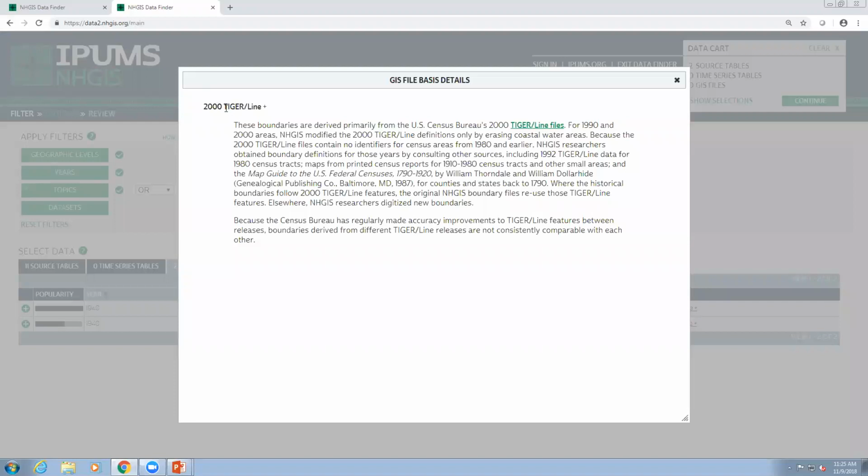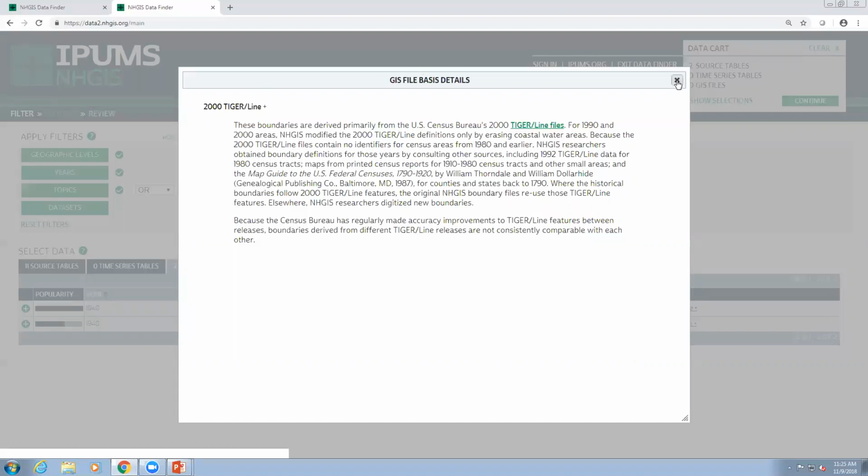The 2000 TIGER/Line basis is the original NHGIS file. We used Census 2000 boundary data to create historical data. The census produced TIGER/Line data to show street and water features in addition to all of the census boundaries. And we try to use the census boundaries as much as we can in defining historical boundaries so that if a 1940 boundary follows a particular street, it will align properly with the tract boundaries of later years that also follow that street.